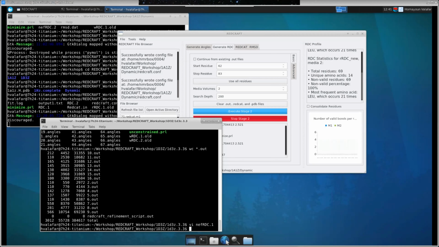To continue that in Redcraft, that new PDB file that comes out of Explore needs to be converted back to a set of phi psi angles and inserted in the right place in the output files of Redcraft, and then the Redcraft execution continues.